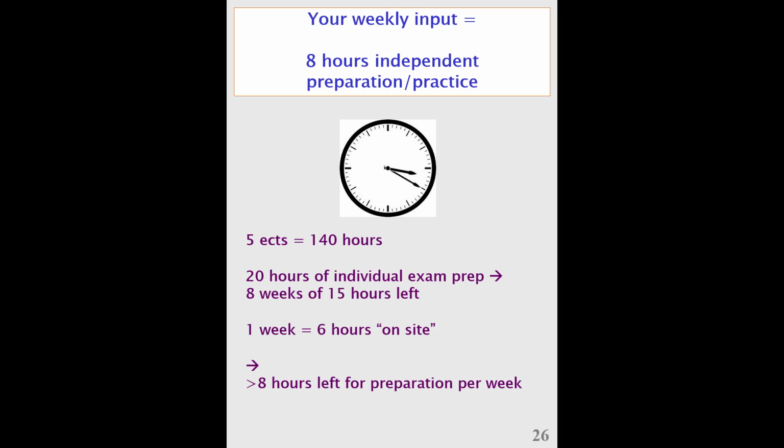One run through the actual hours for the course. 5 study points, that's 140 hours. That's, let's say, if you subtract 20 hours of exam preparation, 8 weeks of 15 hours, of which 6 you could follow here on site. 4 hours lecture time, 2 hours where you do some work here. That still leaves 8, that's a full day, of independent practice time. Which is also suggestive of, okay, if you're not making these hours and don't get it, then it's basically also up to you. Because you need a little bit more time to practice.